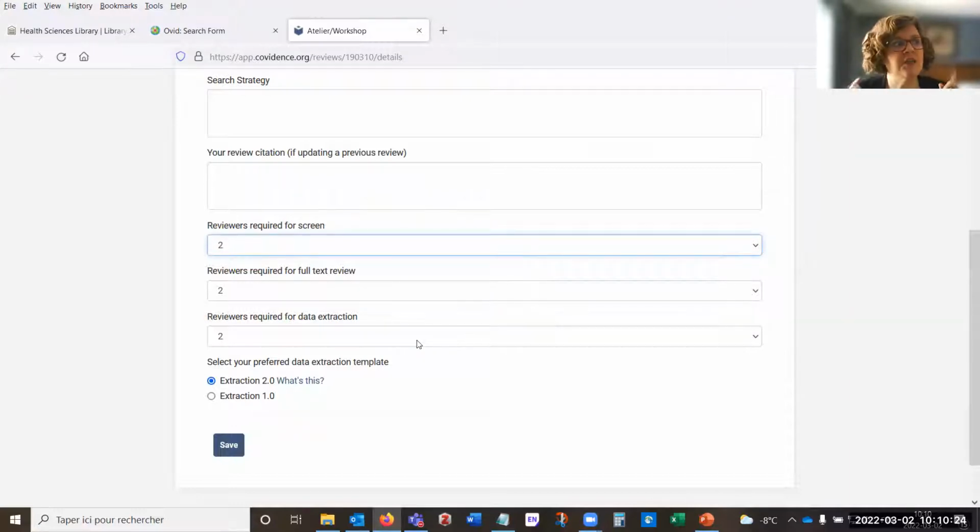If you are 3, 4, 5 people working on the review project, it's okay. You can still have many people doing the review. What will happen is that the default is 2 reviewers.